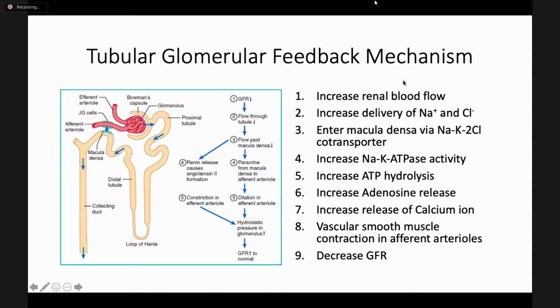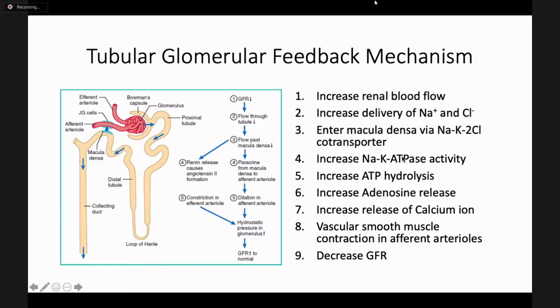But if the renal blood flow is low, this process is vice versa. Therefore, vascular smooth muscle will vasodilate and GFR will increase. You do not need to remember this. This is not at your level. This is for physiologists, the basic mechanism of it. But if some of you would like to know how this paracrine works, this is the explanation. But you do not need to remember this.